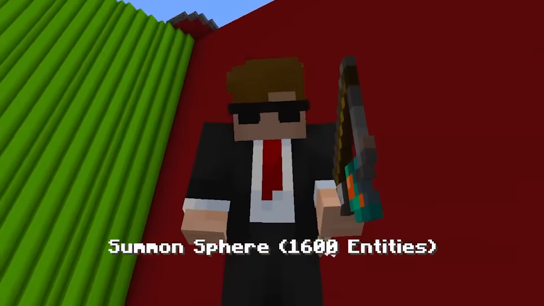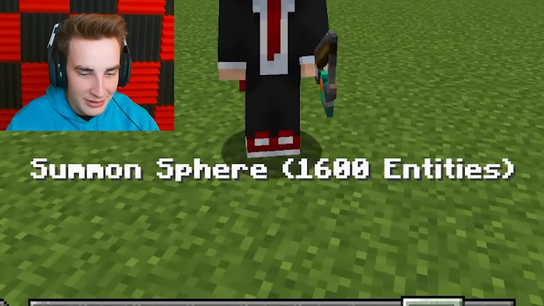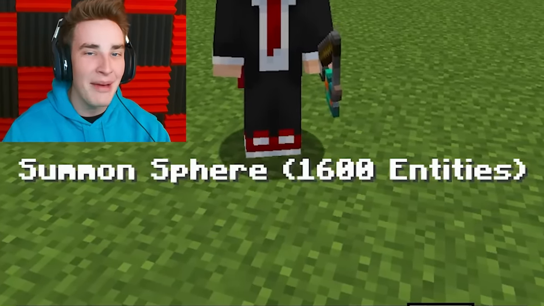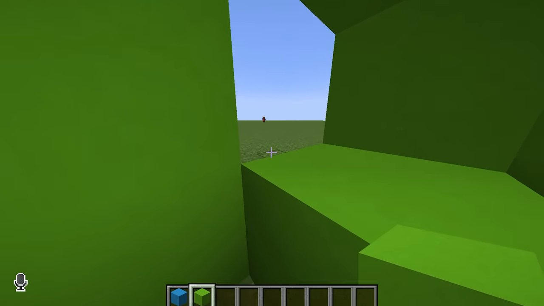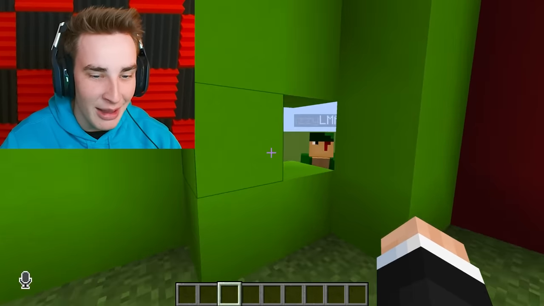Oh, wait. It just gave me like a fungus thing on a fishing rod. Summon sphere 1600 entity. What does that mean? Yo, I hear you. What are you saying over there, man? What about a fishing rod? Dude, nothing, nothing. Get it back onto your side. Stop listening. Get out of here.